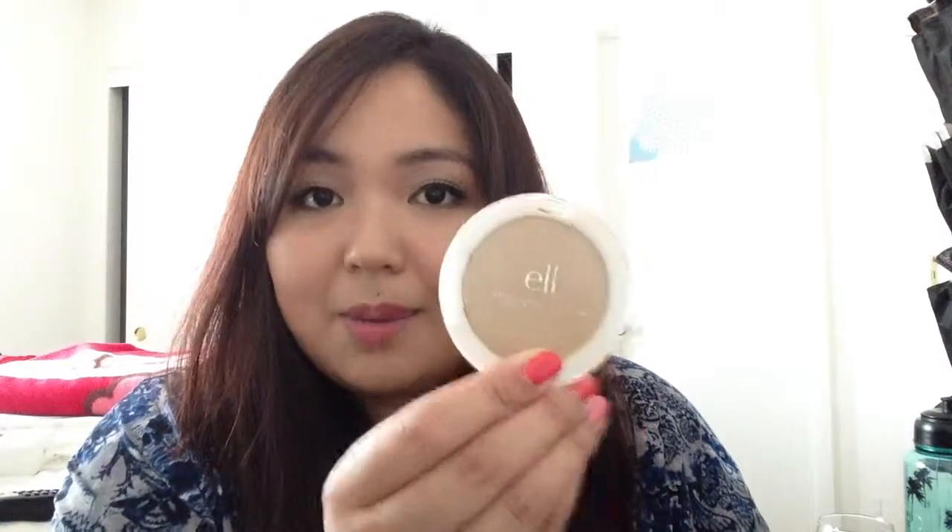For today's video, if you can tell by the title, it's about foundations, and I'm going to give reviews on all of these foundations. If you want a more in-depth review, just go to our website — click on the pictures, and you'll find the in-depth review for each one. Just to let you know, I use a stamp sponge wedge applicator to apply all of my foundations. This is Elf's Press Powder in Light Beige — I use this all the time to set my foundations.